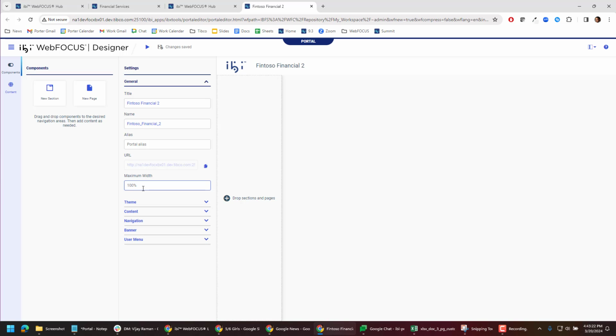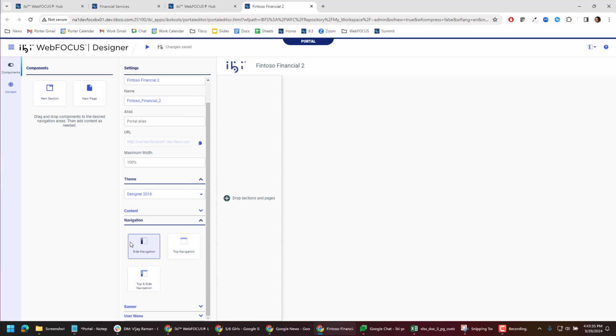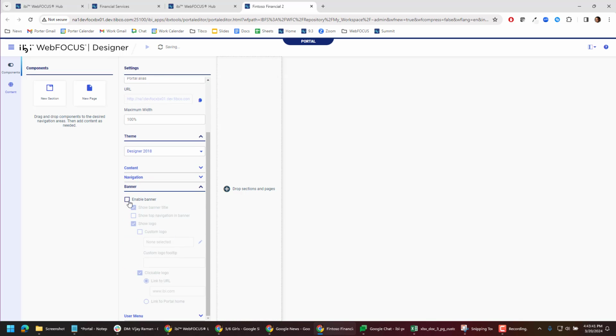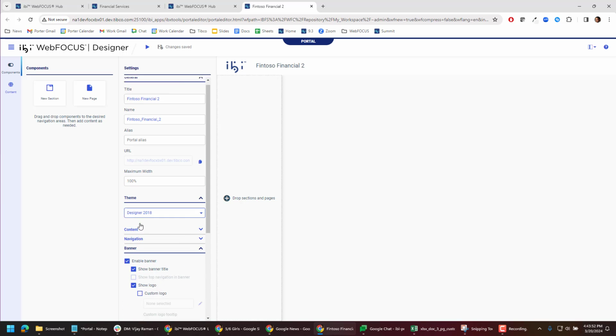So if we want to get started here, we've got pages, sections, and settings. And you may want to adjust the width. You may not want one that fills the screen. You may want a fixed width. We're going to give you 4 themes. You could introduce your own. In terms of navigation, we've got 3 options: side, top, and a combination of the 2. The banner, many people may want to turn that banner off, or they may not want to see the title, or they may want a custom logo. They may want to assign an action to that logo when they come in. And we can control everything that's in the menu that a user would see.